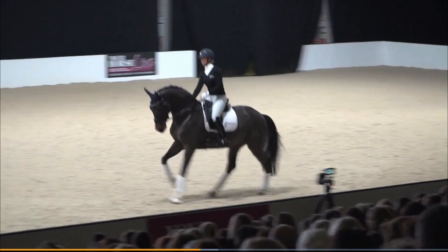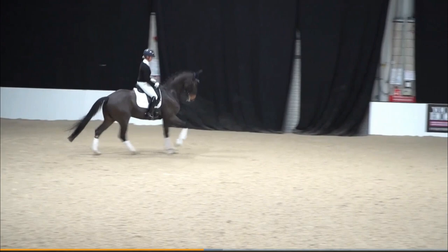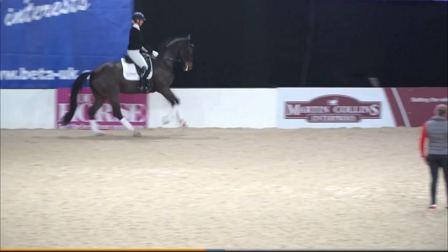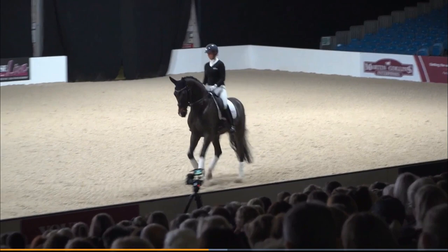Good, that's better. Again flexion, round, outside rein — a little bit left, round, flexion back, collected. Bring it back, coming on the circle, collected — keep the connection, rounder, sit, collect him a bit more. And now a bit shoulder-in, the back shoulder-in, and a little bit left rein, keep him straight.